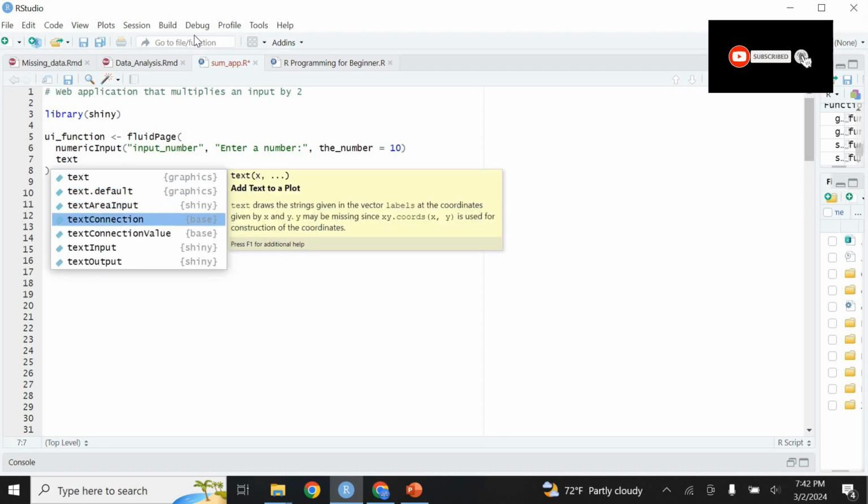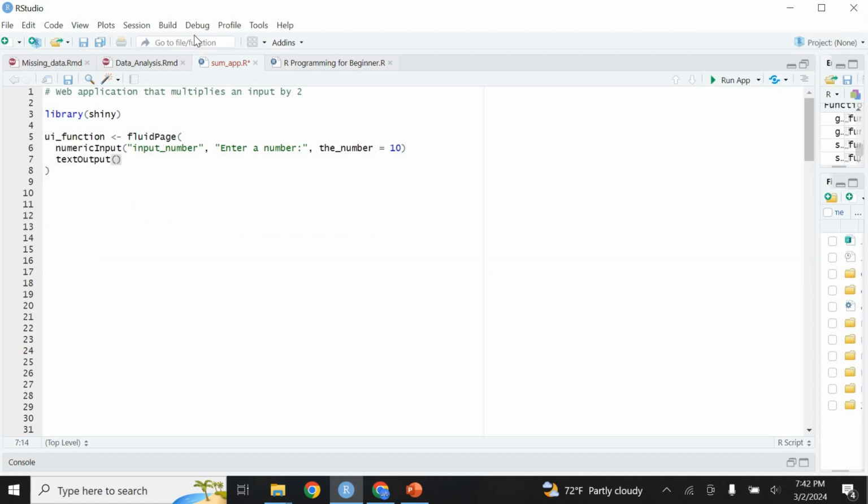So the next thing now is textOutput. Yeah, this is it down here. That is what should be given to the server function to work on. Here you only need to put outputResult. Let's see, yeah, I think I have an error here.